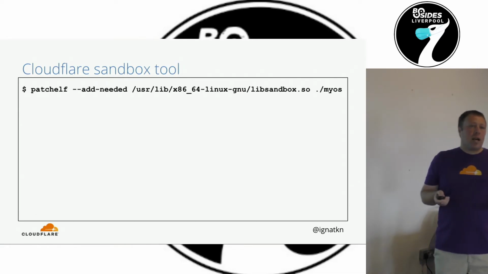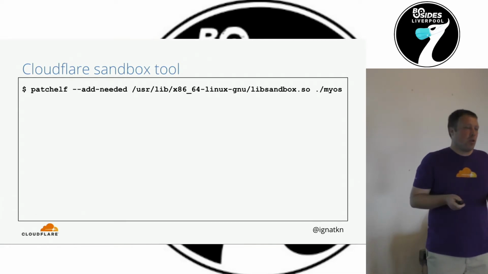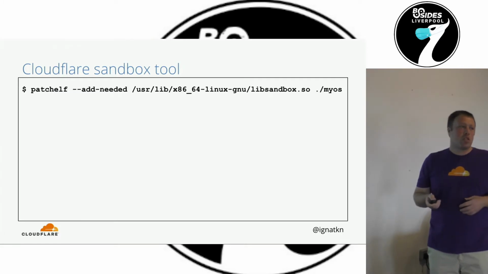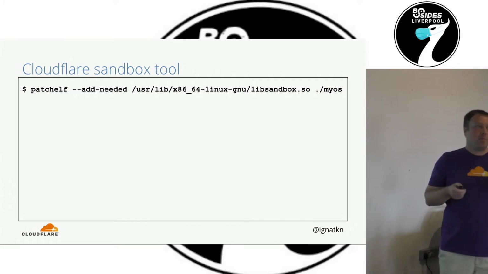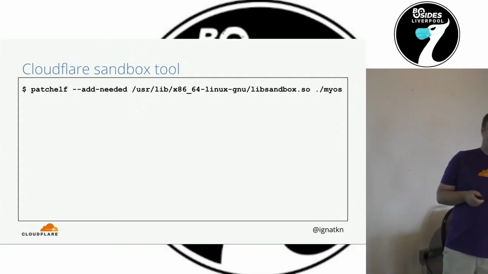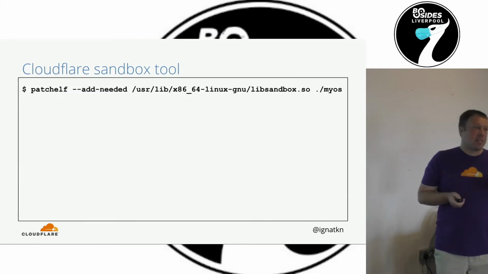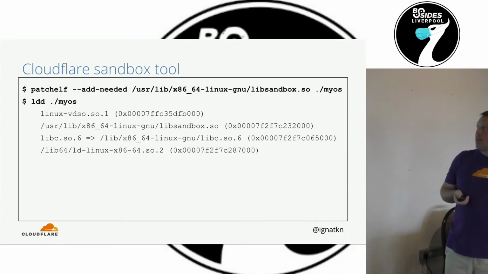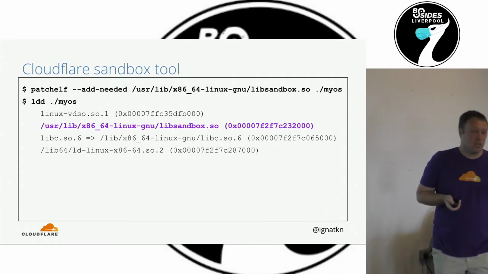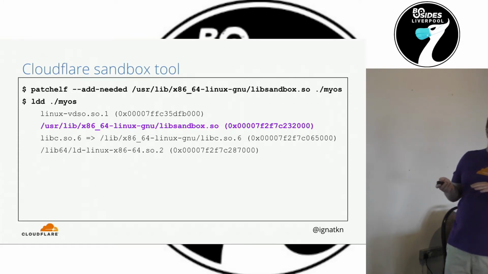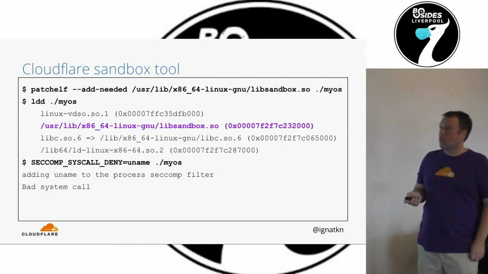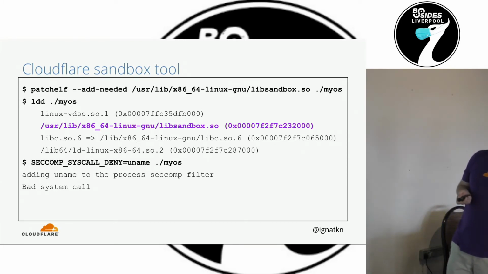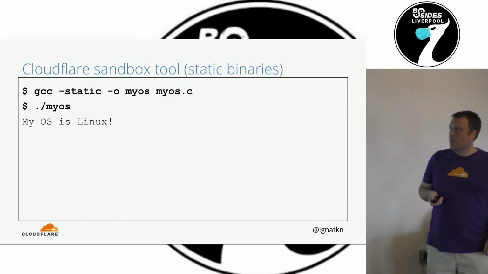And nobody likes LD preload because it doesn't always work in all cases. For example, what if we just want to patch the application once and for all to add seccomp support? We can do that. We can use the patchelf tool and just patch the executable file and add the library as a dependency to the application. Again, we don't need to modify the source code. We're patching the compiled executables directly. And then all we need to do is provide the seccomp policy in the environment variable, and we can sandbox this code.